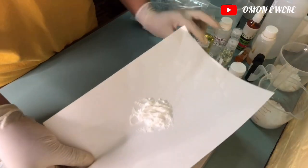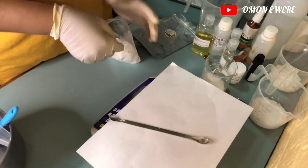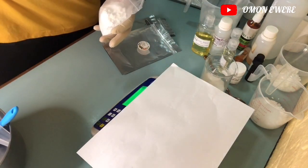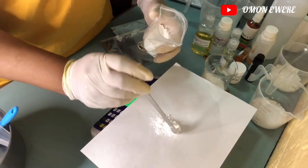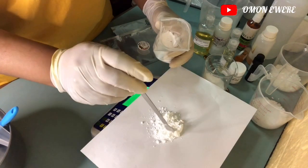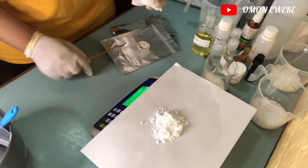So I'll be adding it into this as well. So next on my list right now is my giga white powder. So I'm making use of 12.5 gram of my giga white powder. So that's my 12.5 gram of my giga white powder, okay?